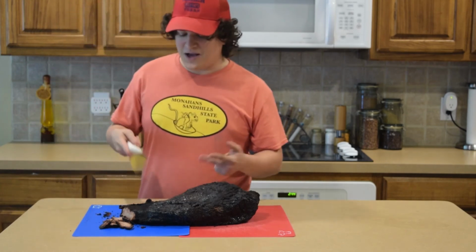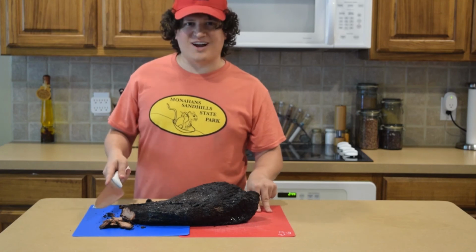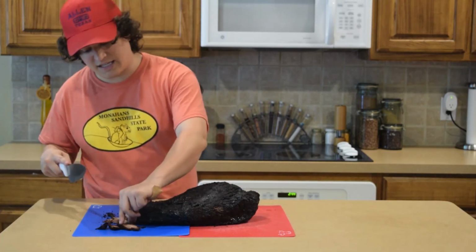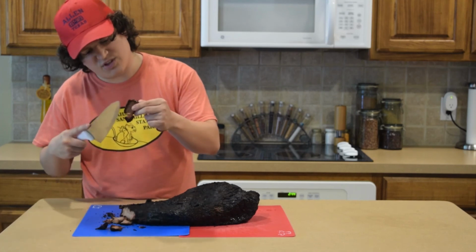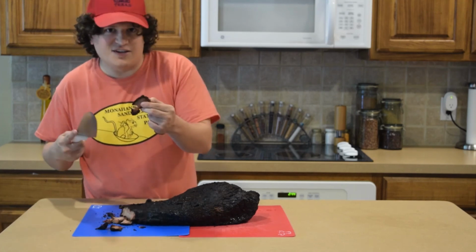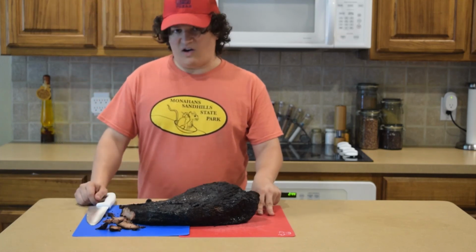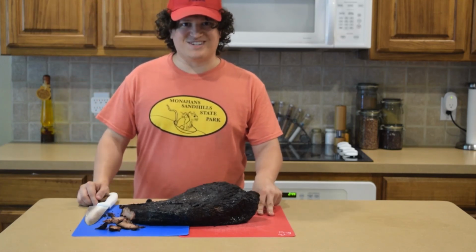So the easiest way is just find someone in your house that likes the fat and give it to them. Then the people who want the leaner cuts of meat, like this one that doesn't really have any fat on it, you just give that to the person who doesn't want any fat. But if anything, I would say this is how you cook a brisket.